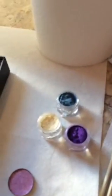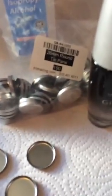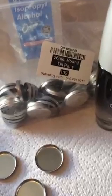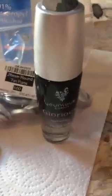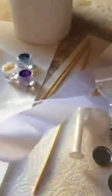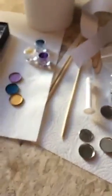You're going to need your loose pigments that you want to make pressed. You're going to need some mixing sticks. You're going to need some tin cans. I got these ones, 26 mm, from TKB Trading Company. You'll also need some 91% proof alcohol, and it needs to be 91 proof. And then also our glorious primer, some ribbon, probably not necessary, but I like the ribbon, and a quarter. So that's what you're gonna need to make your own palette.